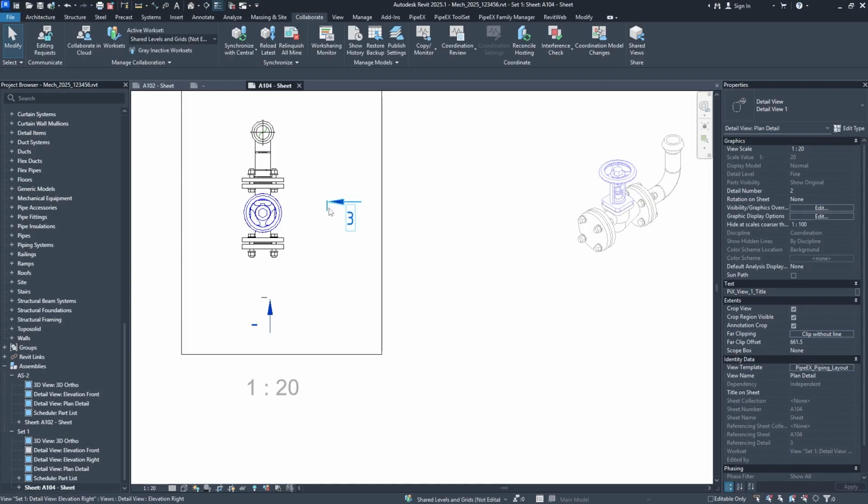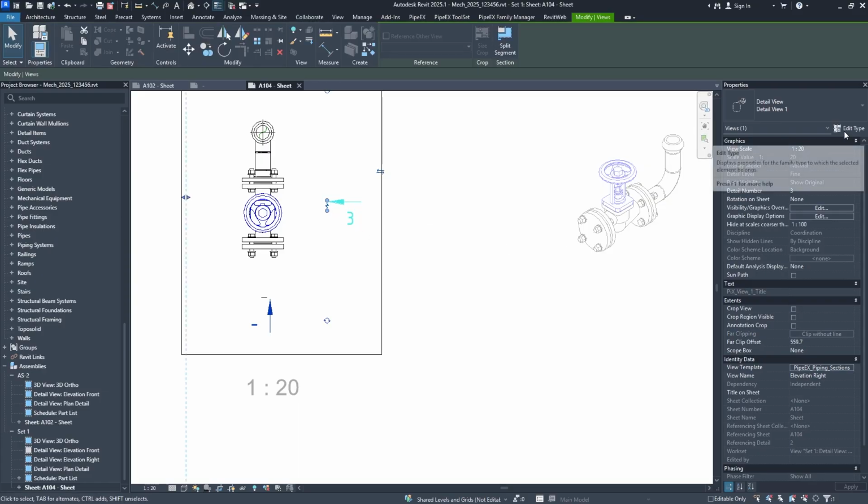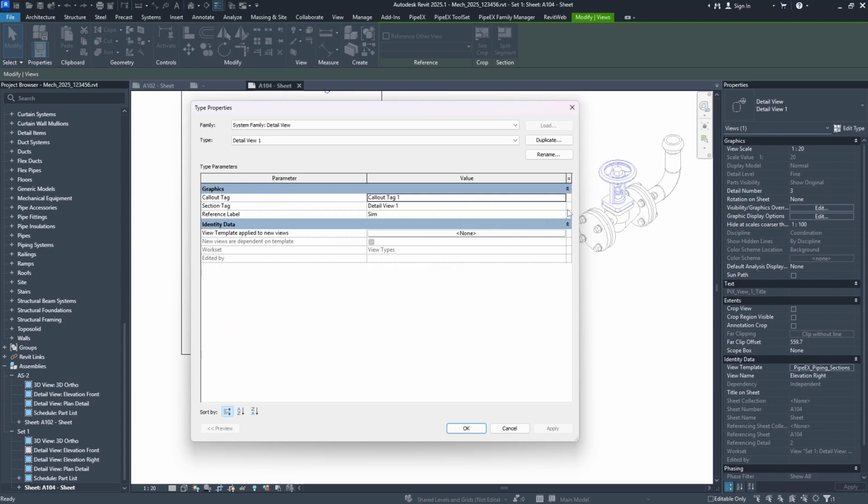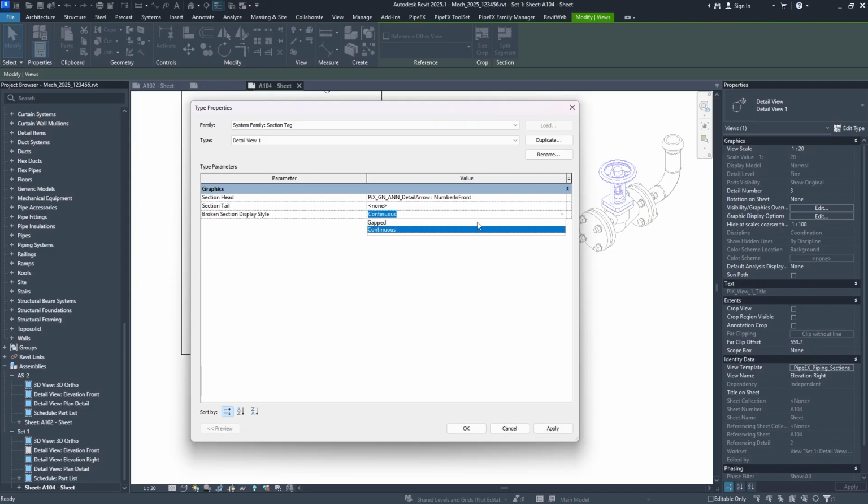Yeah, the only thing probably what will be also good here, what you can do, you can remove this line completely. So this is what I would like to do now. Section tag, line, you can click on gapped.